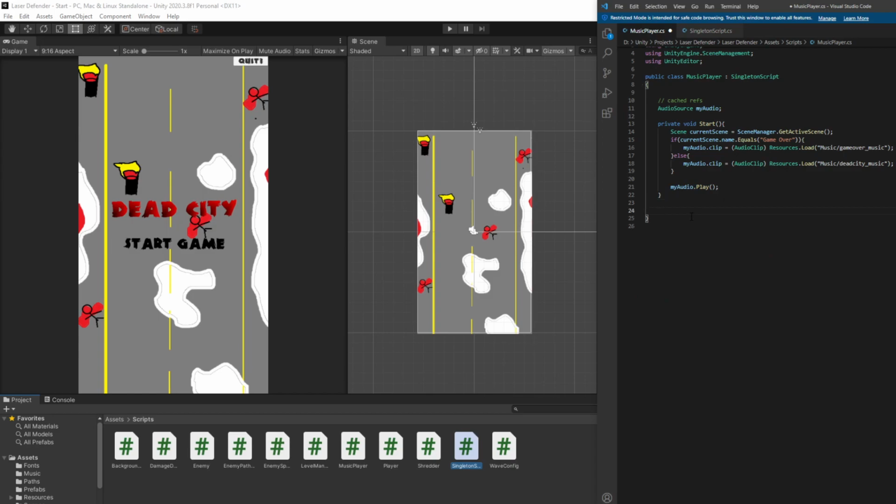And then we can also do something like private void load music.